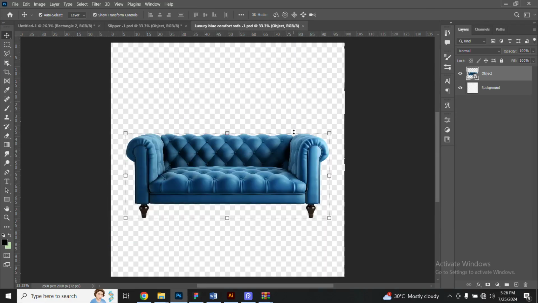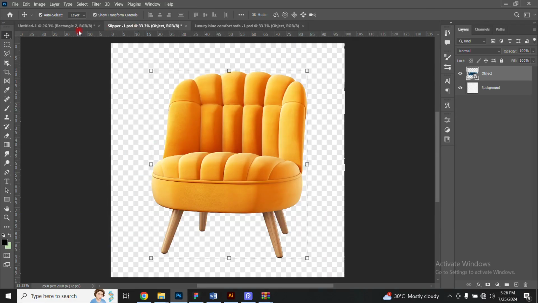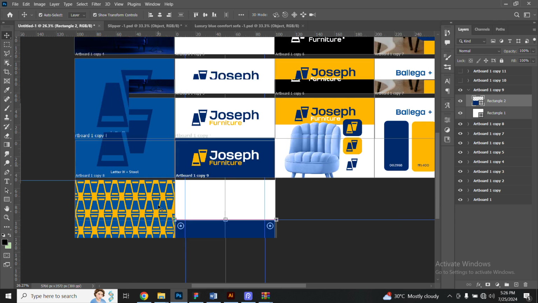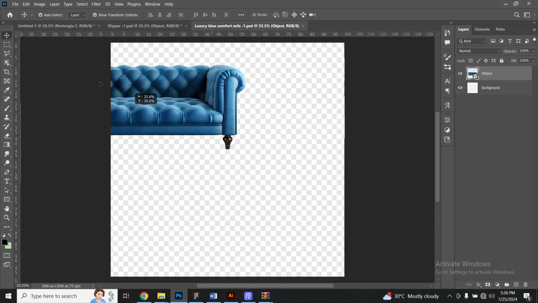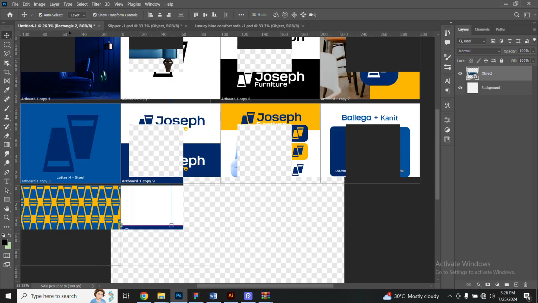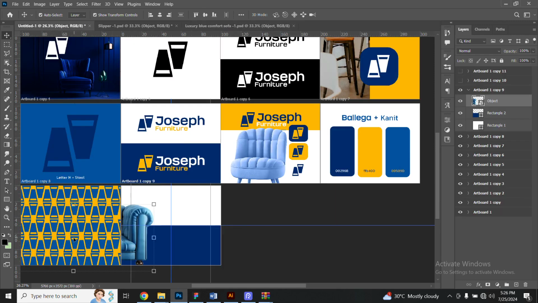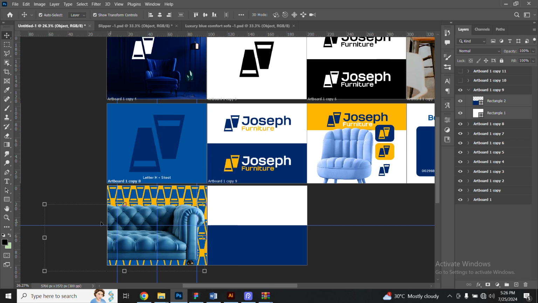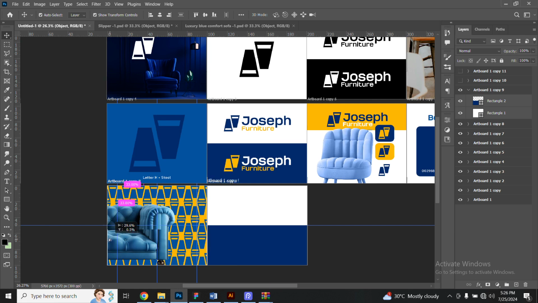Let's open this. We downloaded two things the other time, so we've been able to use one of the chairs, and I'm going to be bringing this into it also. You understand? Let's incorporate this chair into this place. Let's drop it here where the brand stuff is. Yeah. So I just want to, should we do it like this?